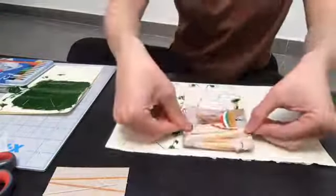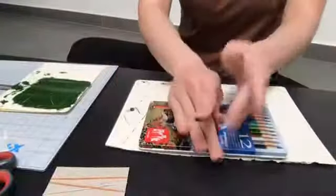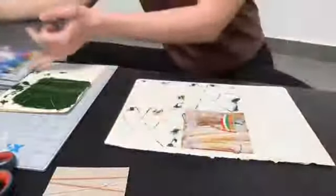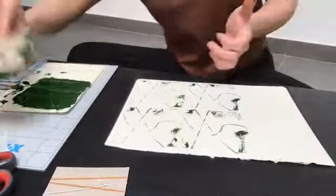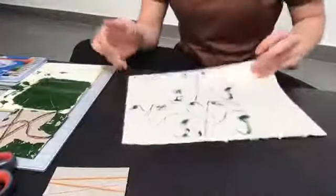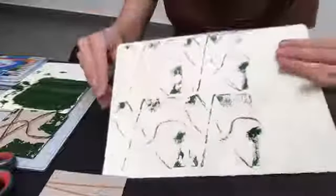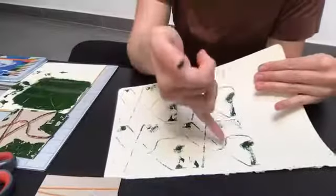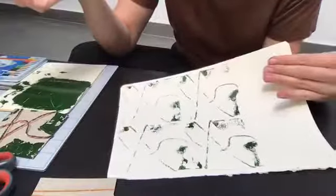and stick it down. Awesome. It's a good sound. It's super satisfying. So we've got 4 test prints. Again, we noticed some of the differences in the last one. This one is even darker than the first. And it looks like a little bit of a smudge there, or maybe extra paint, who knows. But I think it's ready to do the final.